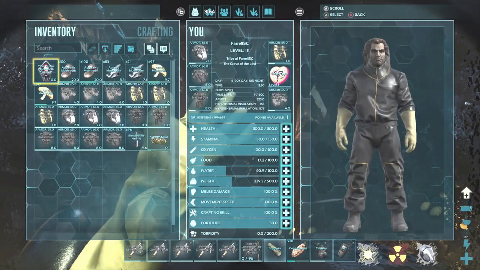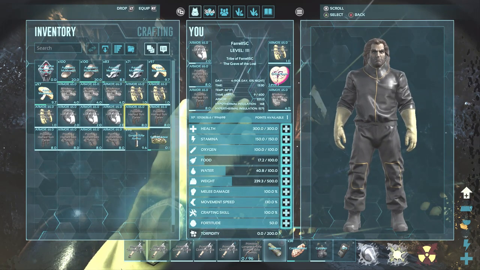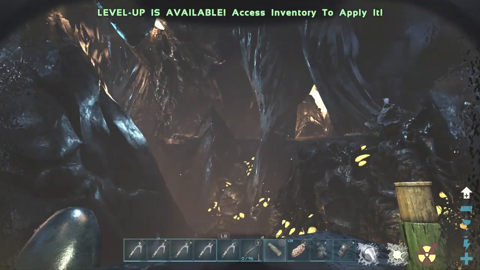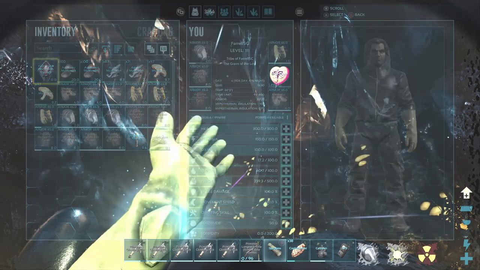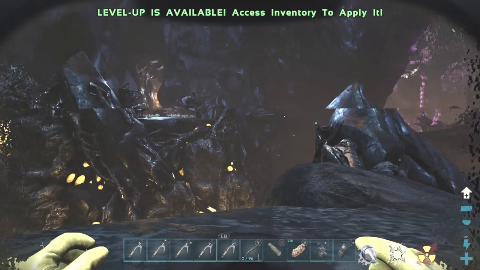Oh, wait, speaking of which, let's check this. Okay, yeah, this is almost going, so let's just switch everything now. All right, what do we add? Oh, yeah, we're... okay. Yeah, I don't see a way over there, so it is what it is.